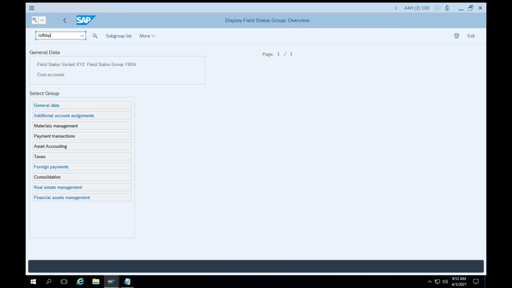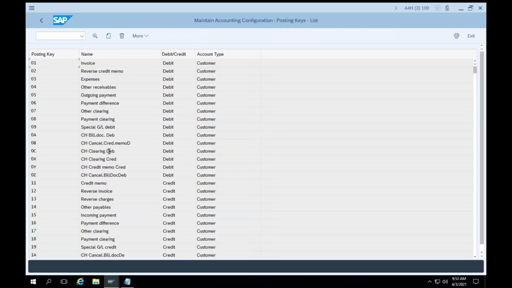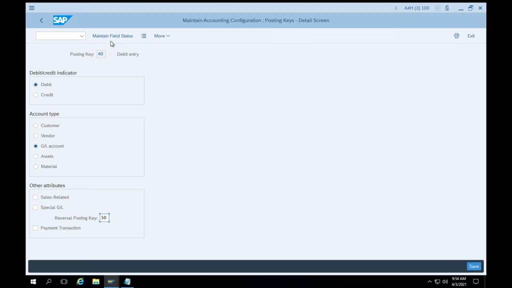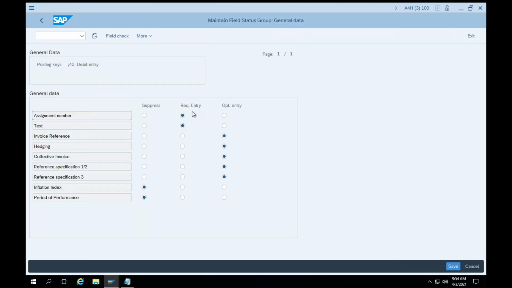So FBKP, posting keys. Let's go ahead for posting key 40. Okay, and maintain the field status.